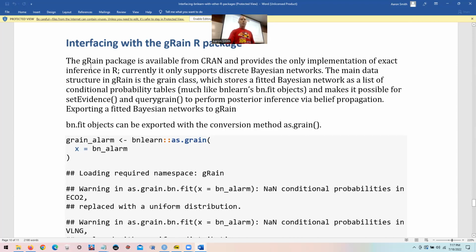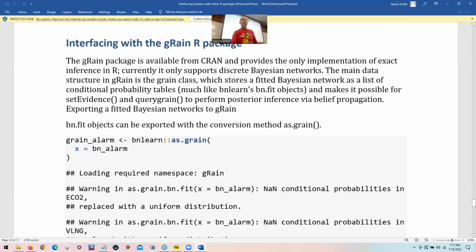The G-Rain package is the next one we'll talk about. I know that this is feeling very redundant. I feel like this is not the most exciting lecture of my life, but when I need to hop between packages, this is one of those super frustrating moments that you could be spending a lot of time on. So there's good information here. I hope that this will save you from hours and hours of frustration if you use graphical models down the road.